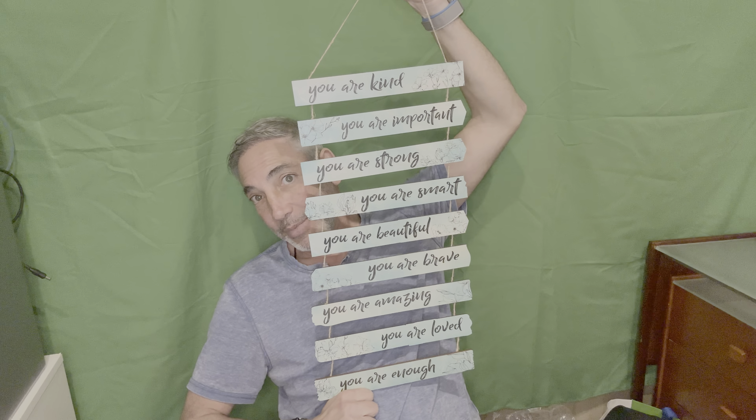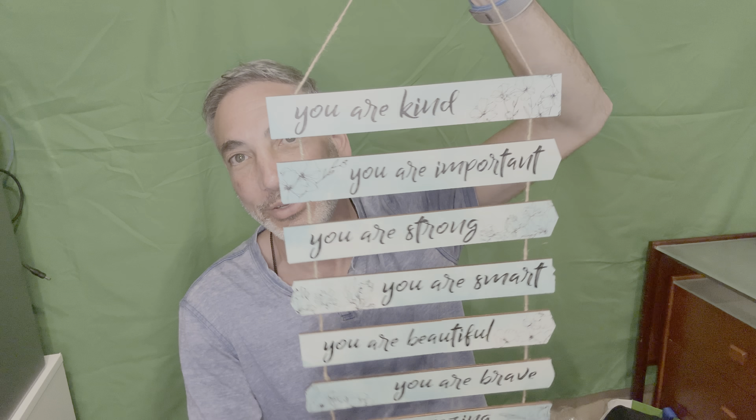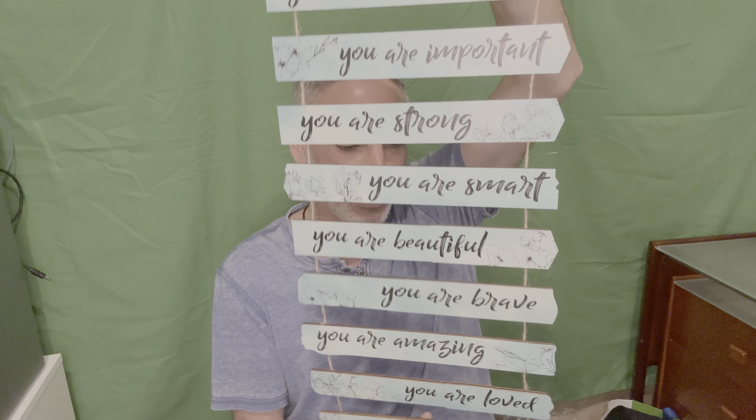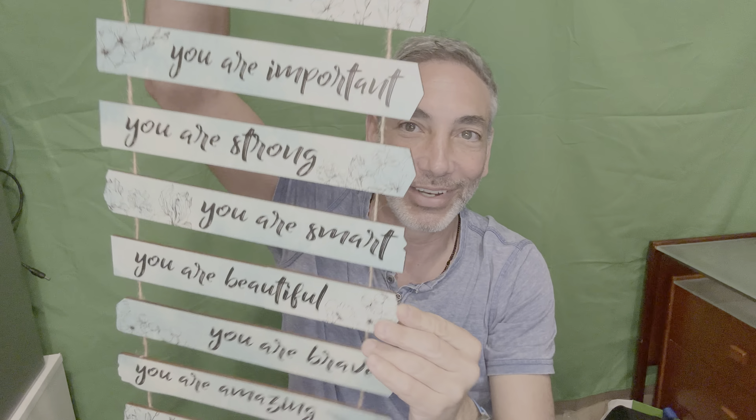You can see it a little better here. It comes with a little thing to hang on, so pretty cool. If you need it for somebody's room or something — a little reminder for them of how awesome they are — this is pretty cool. It's a nice little wooden sign, pretty durable. I like the way it's got the little different edges and stuff.